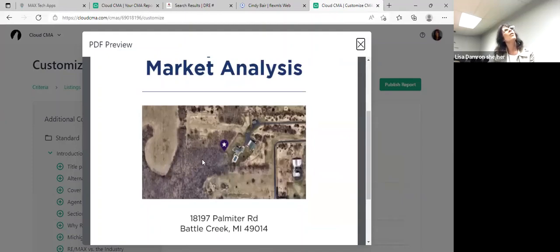Oh no, that is my house. Because I entered the Google address, if you don't, that's awesome. If you don't enter a photo, it will default to an aerial. That is an aerial of my house. That's awesome. Because remember, I used my address and Google Map identified it. Huh, learn something new every day.